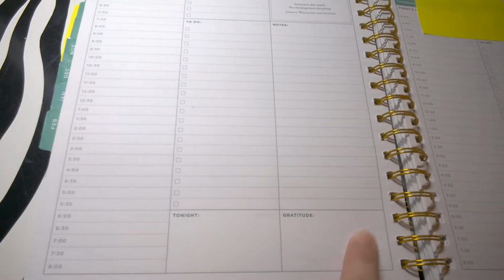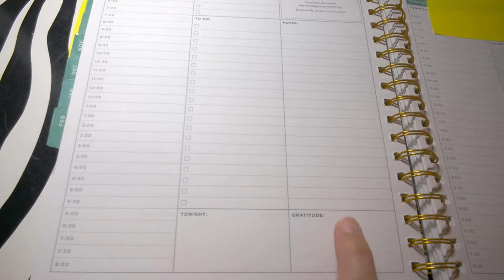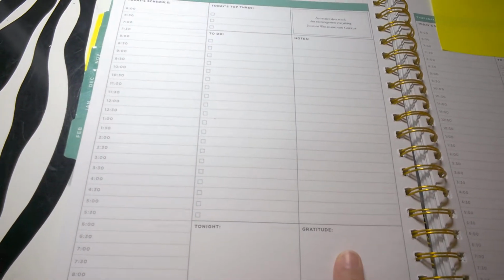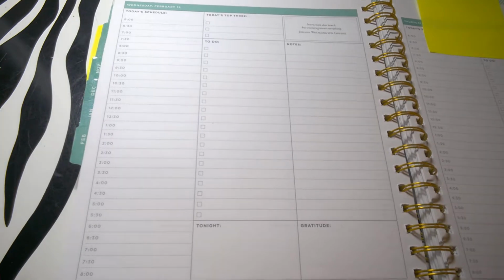The gratitude box, I may have used that 4 or 5 times. I think it's a great idea to remember to be thankful for different things every day, but I never use that spot, and I really should. I think it's a great thing to have in a planner.